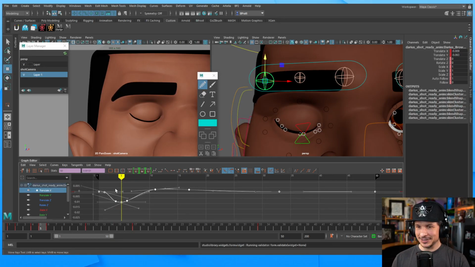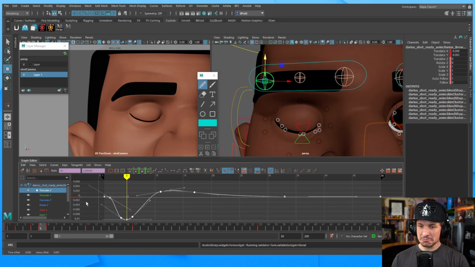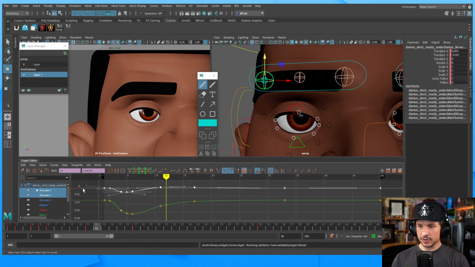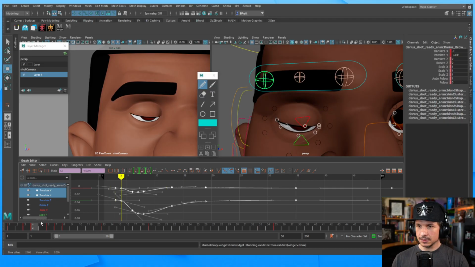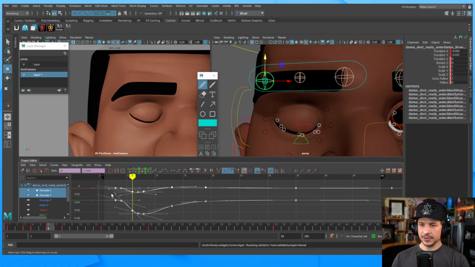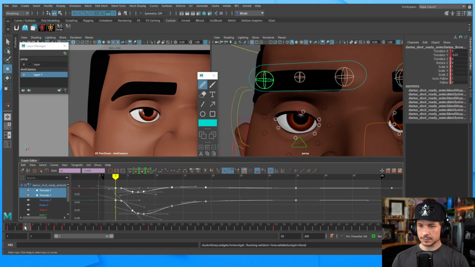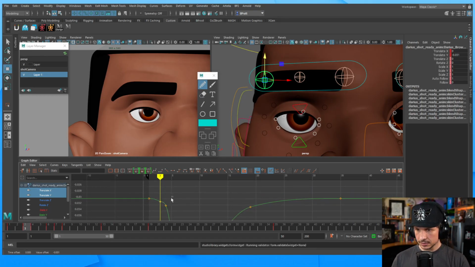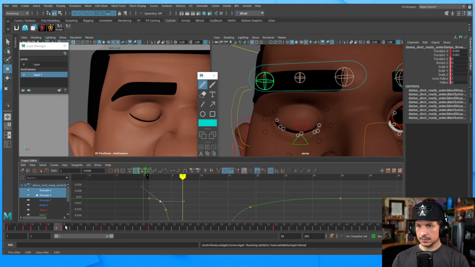It's always nice when you expect something to blow up and it's like, oh, not bad. There we go. But I do want a little bit more of a delay on this. So let's try offsetting, just for the sake of argument, 2 frames. There we go. So we get that little bit of a delay where we feel the eyelids lead that action just a little bit more. And we get that nice offset right in there.